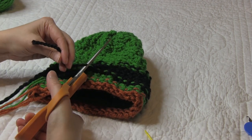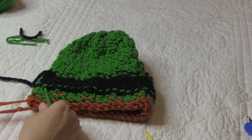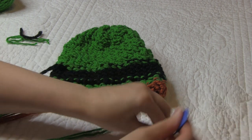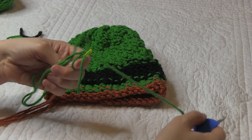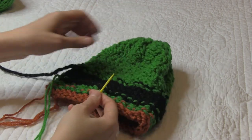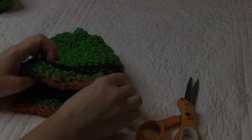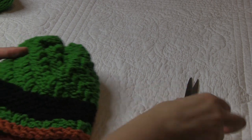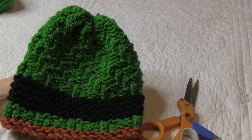This one I can just cut off because I used it when I was knitting. I just had it with the other string. So go ahead and weave in all your ends and then meet me back here. Once we're finished weaving in all our tail ends, we can turn our hat right side out, and the body of our hat is complete.